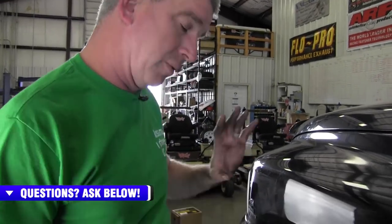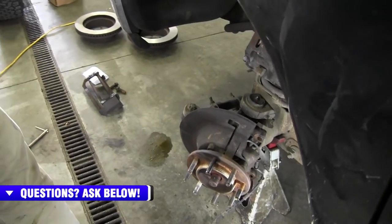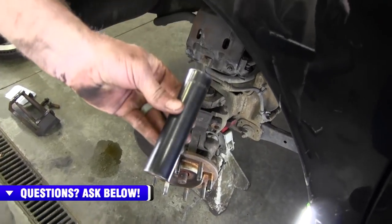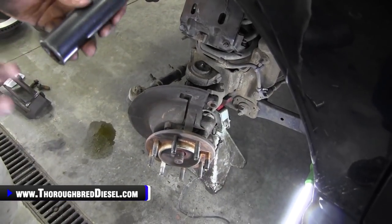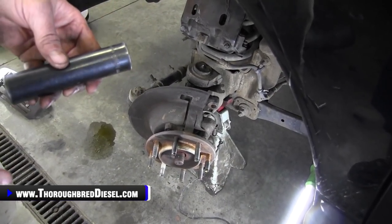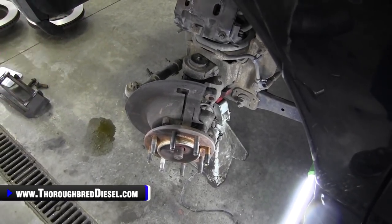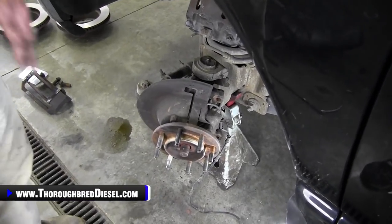So we're gonna show you how to push the bearing out with this. Now what you're doing here is you're gonna actually be starting the truck, and you're gonna use the truck's power steering to push the bearing out in conjunction with our handy dandy tool, whatever you decide to use here. And once you see us do this, you may come up with a way to do it on your own. That's fine, just be safe in what you're doing. Don't do anything stupid.